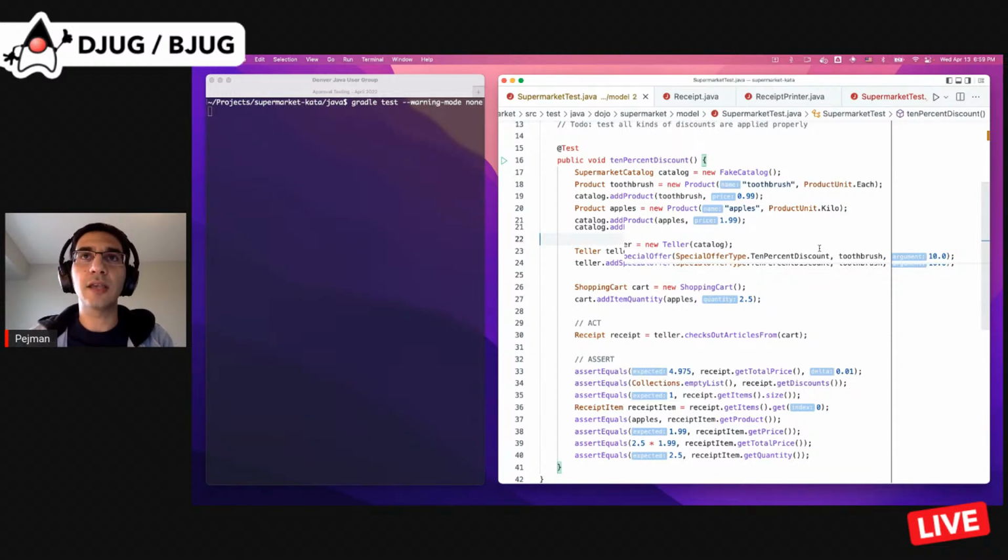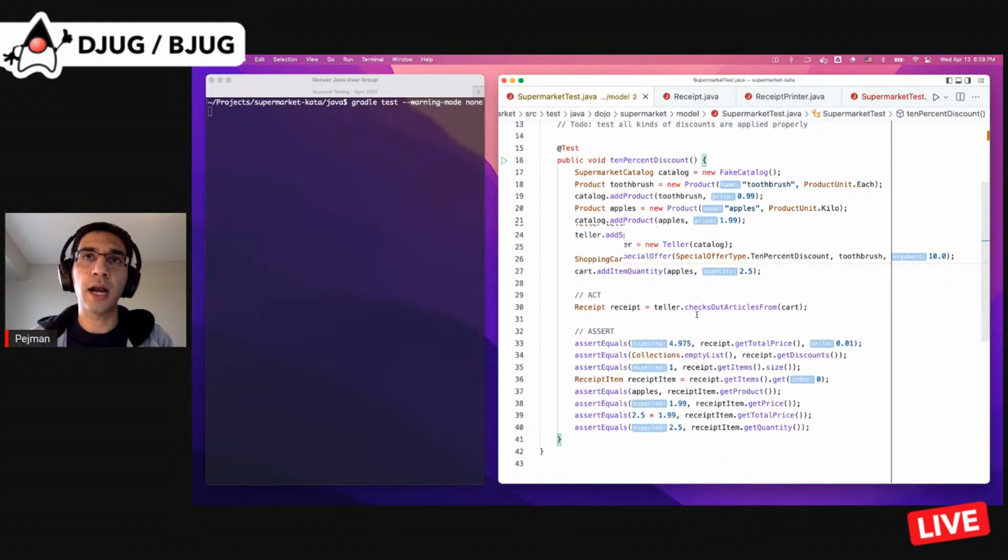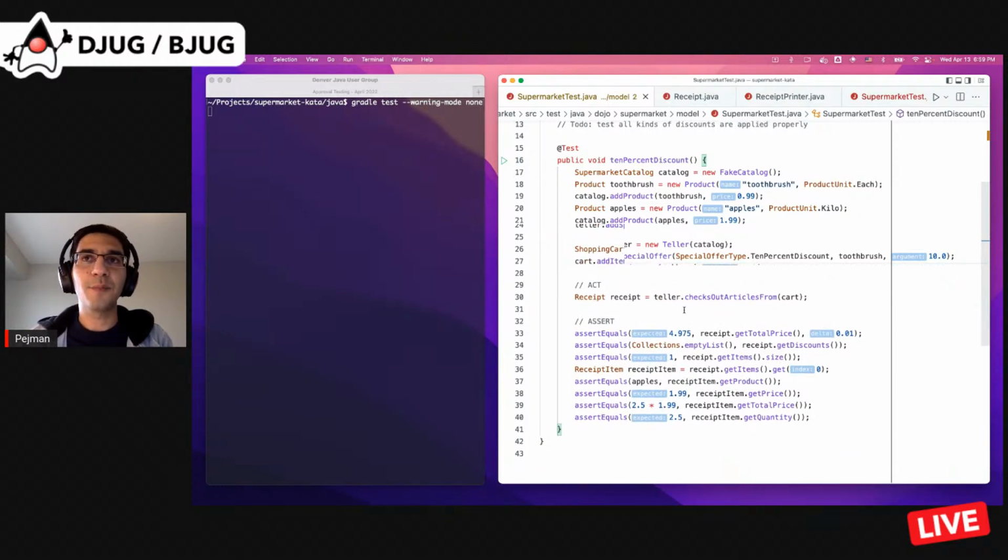But then the idea is once I have these products, I would add these products that I've added to my cart to that teller, and then create this shopping cart. The idea is at the end of the day, you end up with this receipt, and this receipt is basically a representative of every item that you are purchasing.